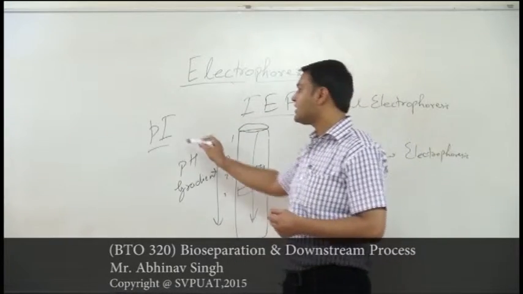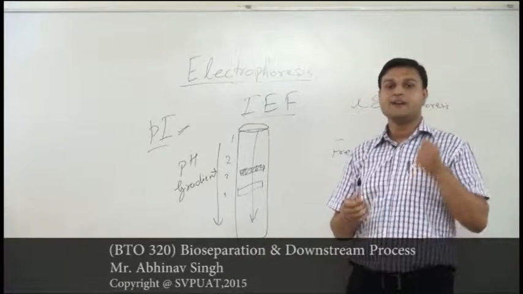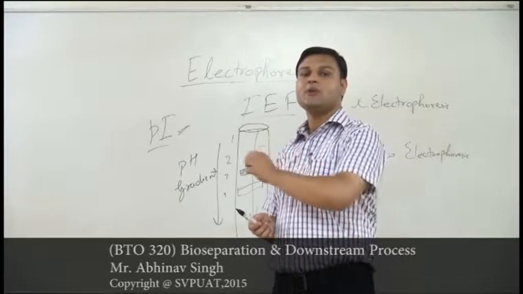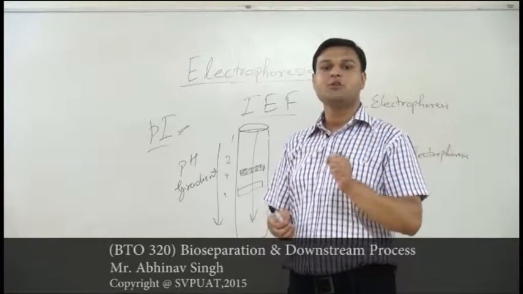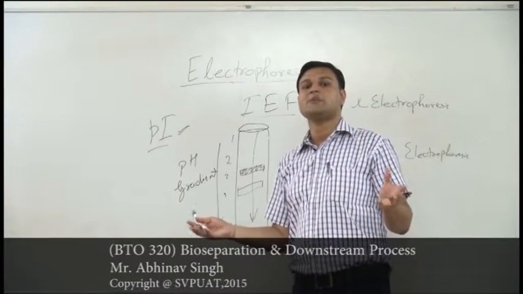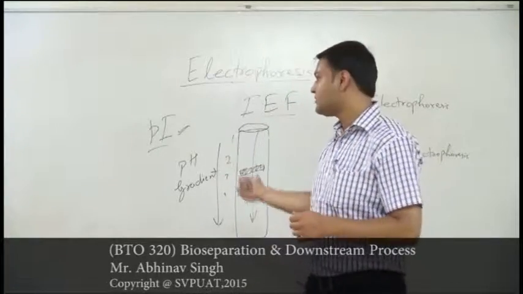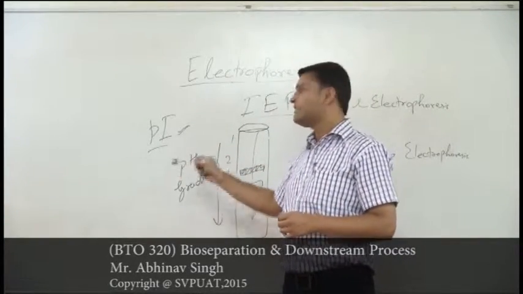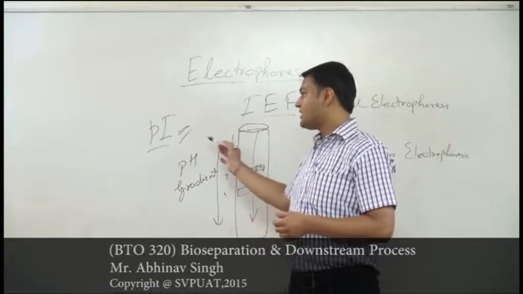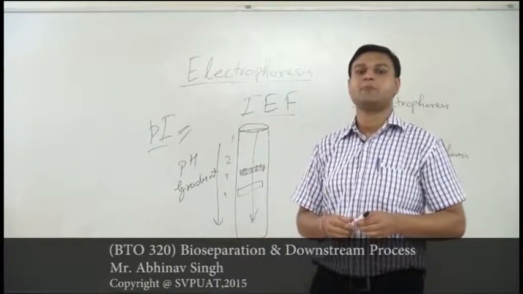Now the question arises, what is this pI value? pI stands for isoelectric point. It is that particular point on the pH scale at which the whole molecule will have a neutral charge. How does it become neutral? Either all of the charged components will be arranged in such a manner that they cancel each other, or the whole system will act in such a way that it neutralizes all the charges present on that particular molecule. Such a pH is known as the pI, the isoelectric point, for that particular molecule.